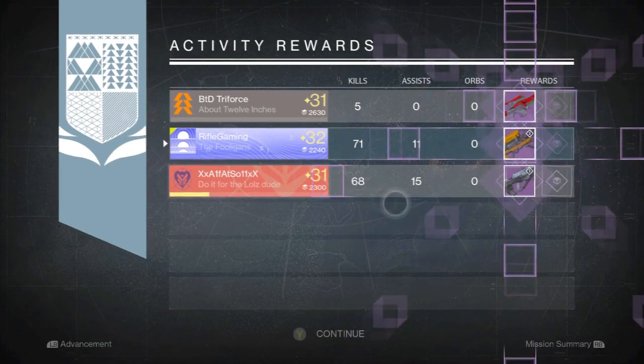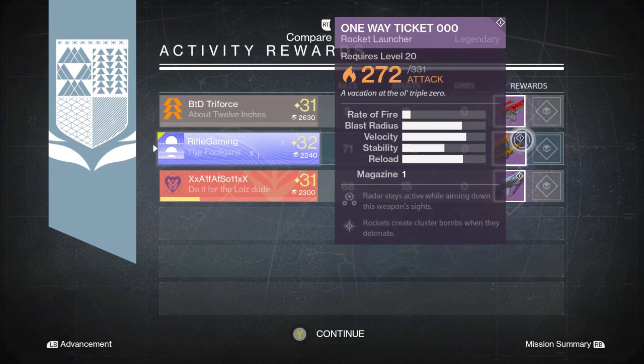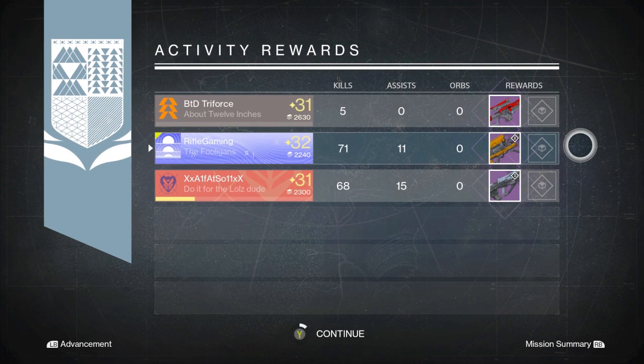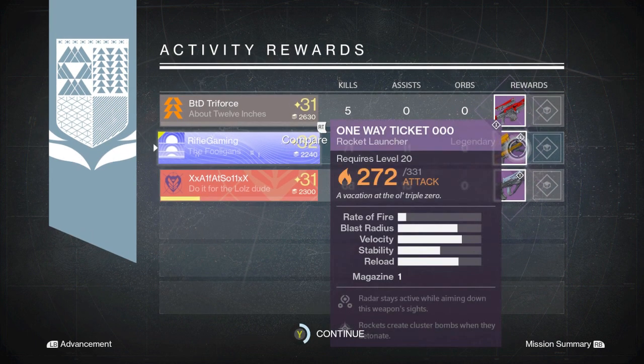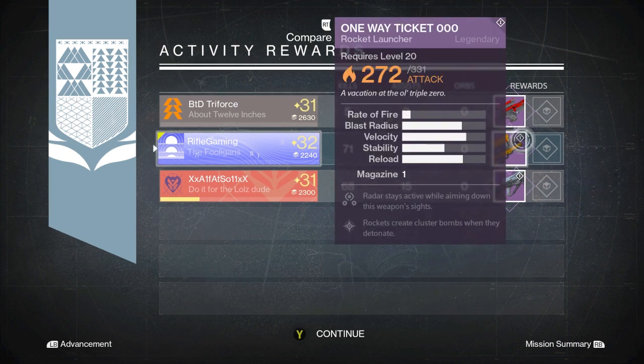And as for the last set of rewards, Time on Target was dropped, a Prudence 2, and I got a One-Way Ticket. And if you didn't know, the One-Way Ticket is actually good in PvP due to its high velocity, and it can get re-rolled to be a freaking awesome rocket launcher. Not to mention, I didn't get too great of a reroll, as you guys can see. I don't really see why I would need a radar when zooming down the side of a rocket launcher.